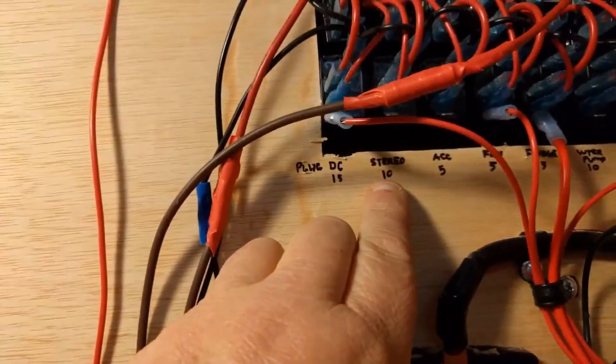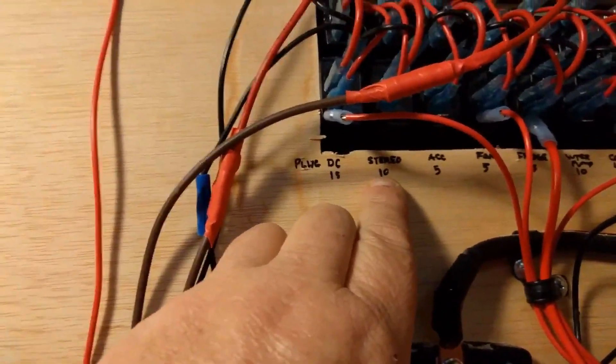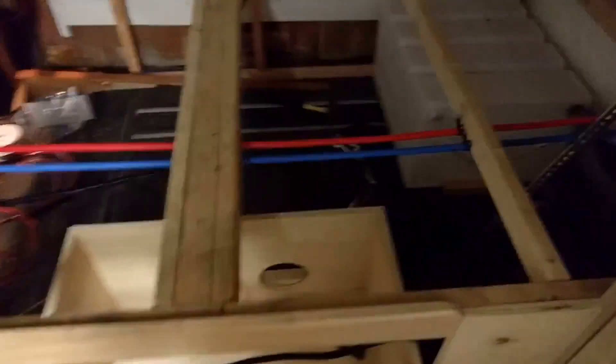I can put a 15-amp breaker right here. I can't run it through these slots because they're only 5-amp, and the stereo slot is only 10-amp - and I don't have the stereo yet so I'm not going to wire it in because I'm not sure where it's going to go. This is the wire for the refrigerator - I got it all armored. I had to cut the 12-volt plug-in part off and hook it to the 12-gauge wire which goes into the fuse panel. This is the business end that plugs into the actual refrigerator.